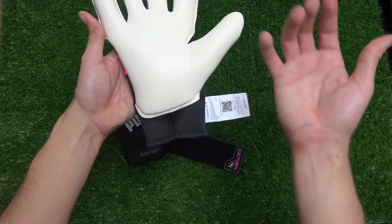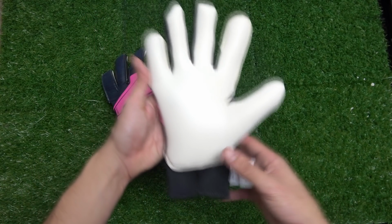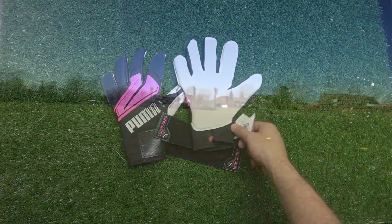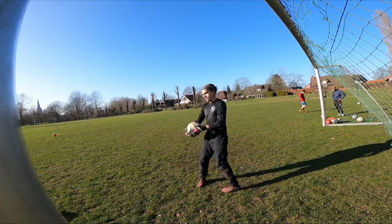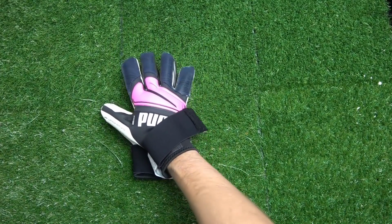It's something that I pray they change in the upcoming models of this glove, because it just takes away from the comfort I'm used to from this top level quality glove. But hey, that could just be me. If you have a pair of these, let me know in the comments if you do like the shortened wrist entry. And the only thing that seemed to continue on in this year's model was the superior grip latex performance.